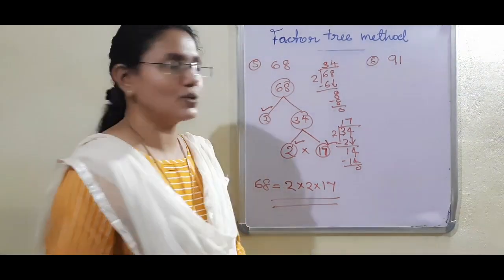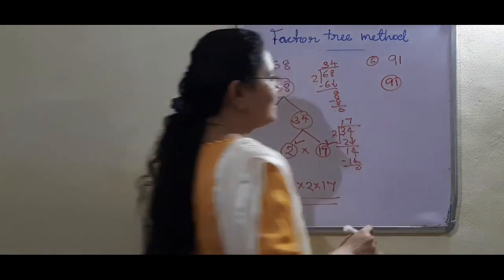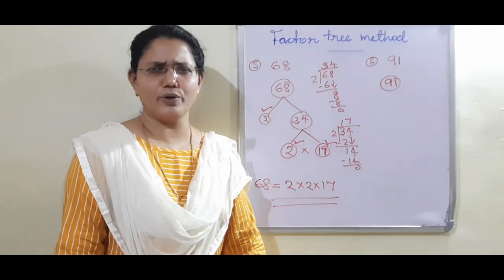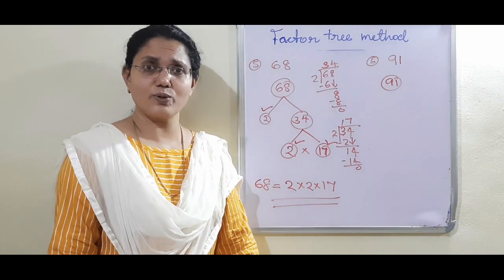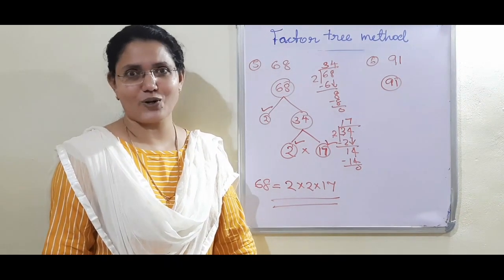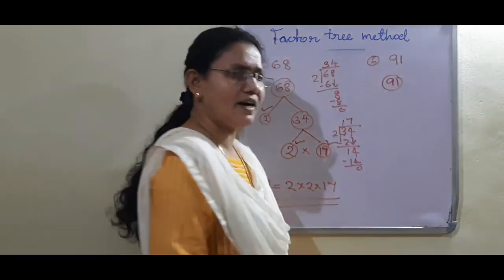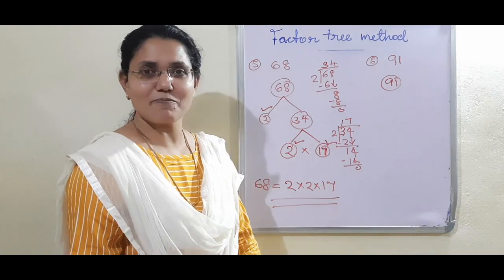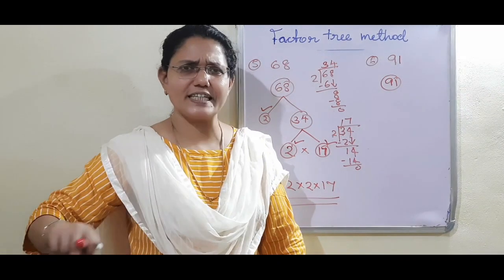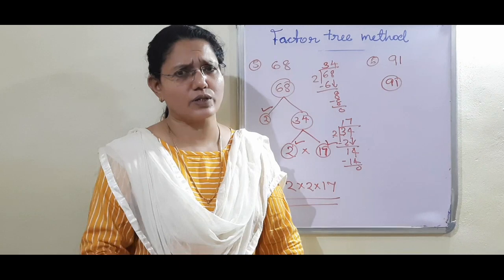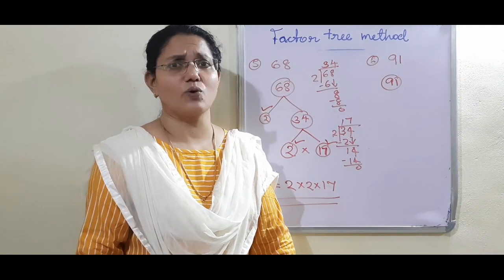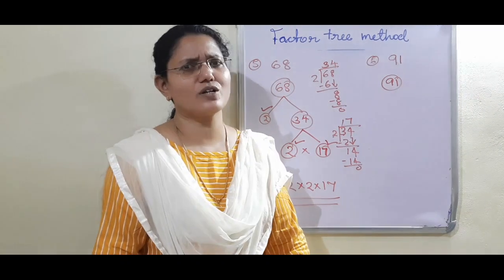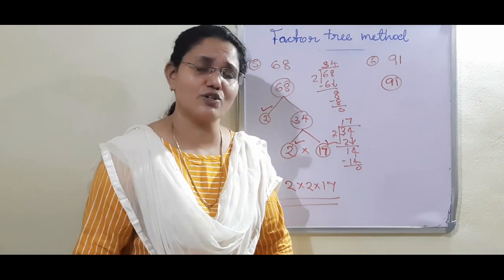Now we can do the next question, 91. Now look here. Is it divisible by 2? No, it is an odd number. Next, check whether it is divisible by 3 or not. How to check? Add the digits. 9 plus 1 is 10. 10 is not divisible by 3. Next prime number, you have to continuously check in ascending order, only by prime numbers. Next prime number 5. Here the one's place is not 0, not 5. Therefore it is not divisible.